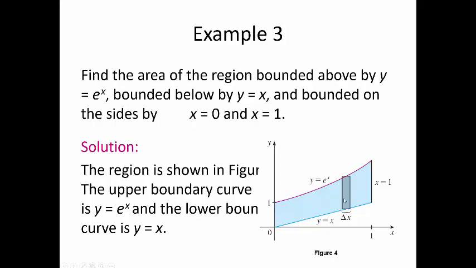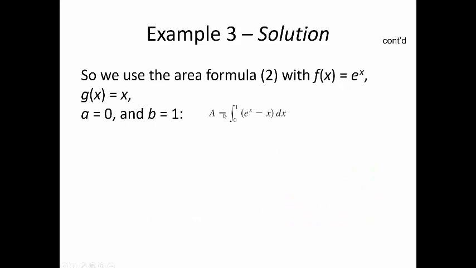To find the area here, look at the vertical heights — it's just the top graph minus the bottom one. We can use the same formula with f(x) equals e to the x and g(x) equals x. Your bottom bound of integration is 0 and your top bound is 1. So the area from 0 to 1 is the top graph minus the bottom graph. The integral of e to the x is just e to the x, and the integral of x is x squared over 2. So you get e to the x minus one-half x squared, evaluated between 0 and 1. Plugging in 1 and then 0, you get the area simply like that.